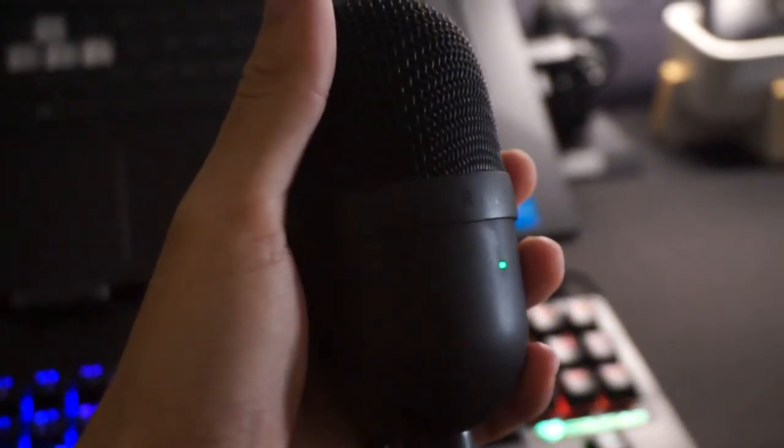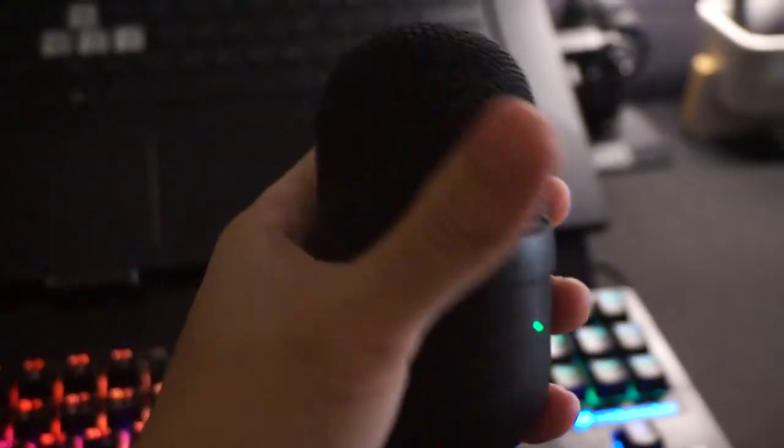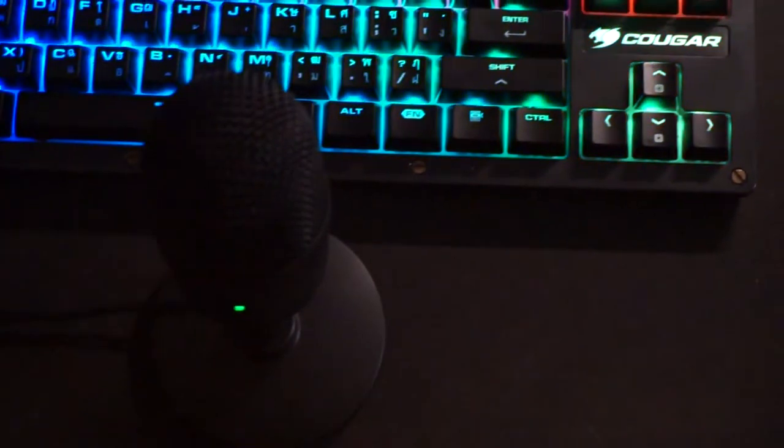After using it for weeks, I found that on live stream it cuts all the sound from my room — like the air conditioner or sounds outside — but it picks up a little bit of keyboard sound, which is normal for a condenser mic. That's why you need a microphone boom arm. It never picks up vibration from my keyboard, which I love. The sound is really nice and impressive for me. This is my first condenser microphone so I can't make a comparison, but after hearing my voice I'm quite impressed — it picks up almost all the tones of my voice.